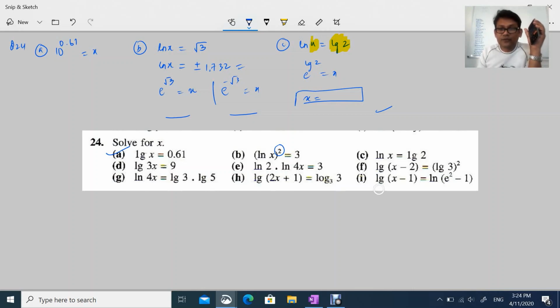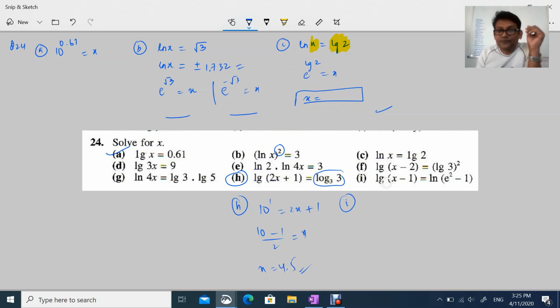Okay, I'm doing this part h. log base 3 of (2x + 1) = log 3 of 3, which is always equal to 1. This is a simple question. The base is 10, 10 power, log 3 of 3 is 1. So 1 = 2x + 1. Please get the answer: 1 divided by 2 is x, and 9 upon 2. You can get the answer. Sure, 1 is minus and 2 is divided in 4.5. Okay, done. We have done.